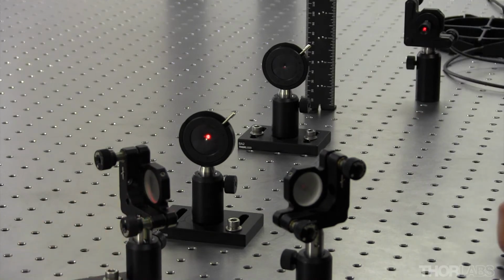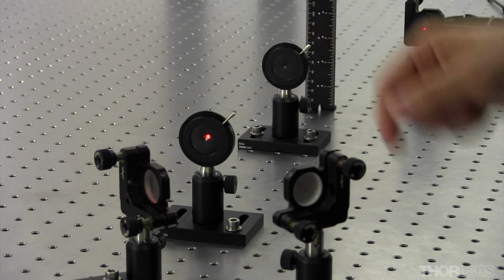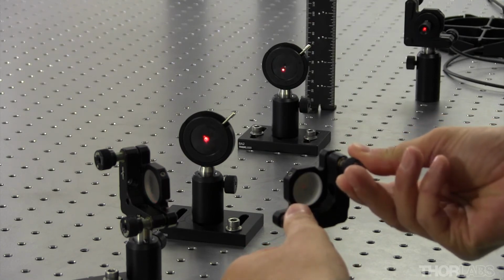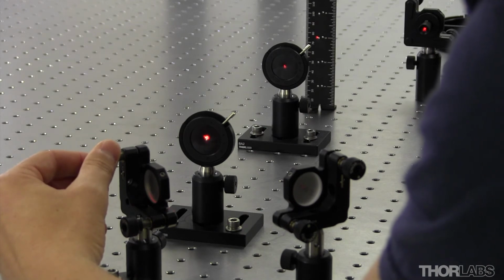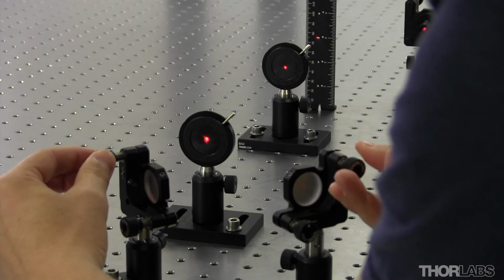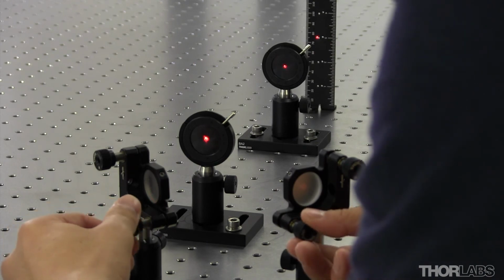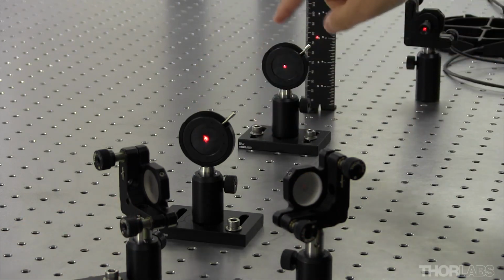And as you can see, I kind of lost the laser power on the front face of the second iris because I'm blocking the beam with this first iris. So I'll come back to the first mirror mount and align the beam to the center. And then adjust again on the second iris with the second mirror mount. And I'll go back and forth between the two mounts to walk the beam into alignment. And once I have a nice halo on both faces of the irises, then I'll convince myself that I'm now traveling in a straight line.